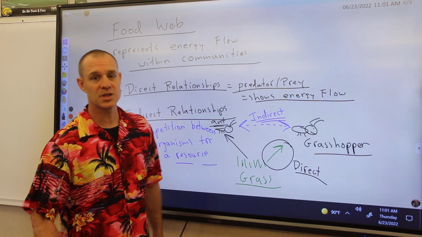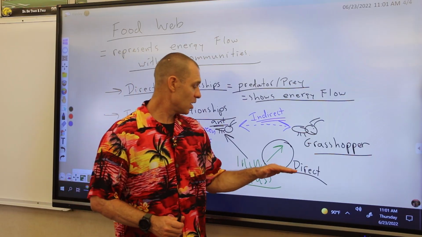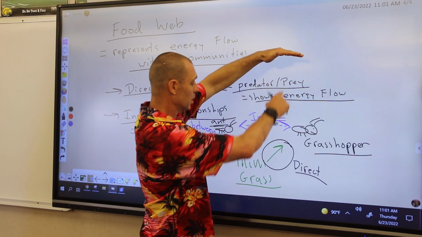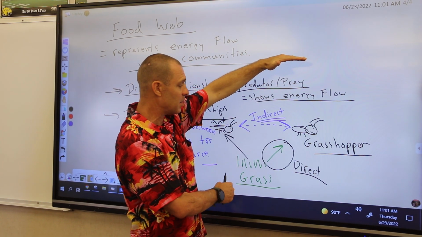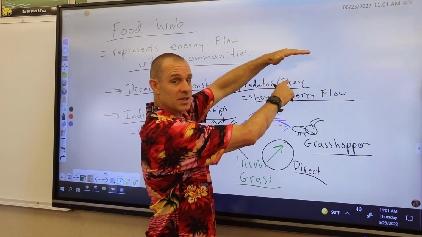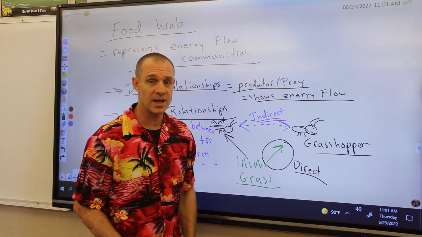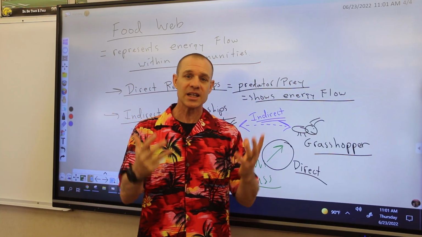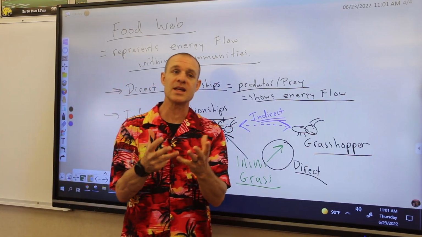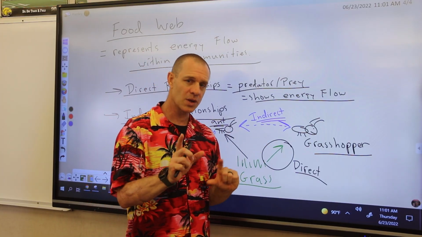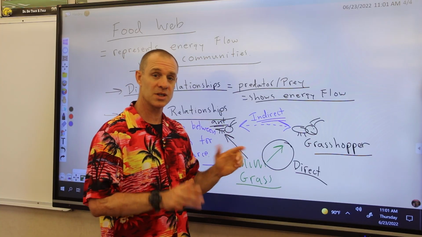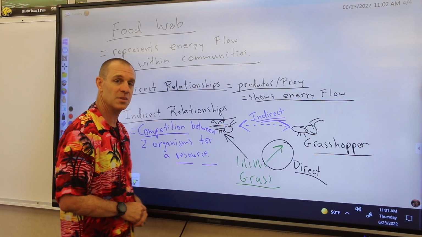One of the common misconceptions about indirect relationships might be you have the grass and you have the grasshopper, and then you have a bird eating the grasshopper. And the bird and the grass are indirectly related because, well, if there's not enough grass, then the grasshoppers die off and then the birds die off. So the grass and the bird are indirectly related. Well, while that's true from just an English standpoint, the definition of an indirect relationship from an ecologist standpoint is where there's competition. So careful there, don't misconstrue multiple levels of a food chain as indirect relationships. It's much more specific to competition between two species.